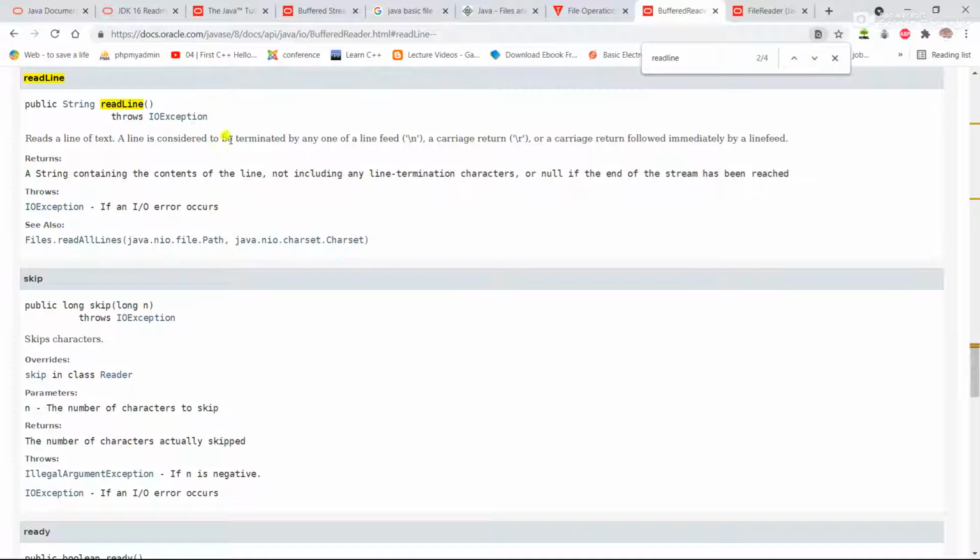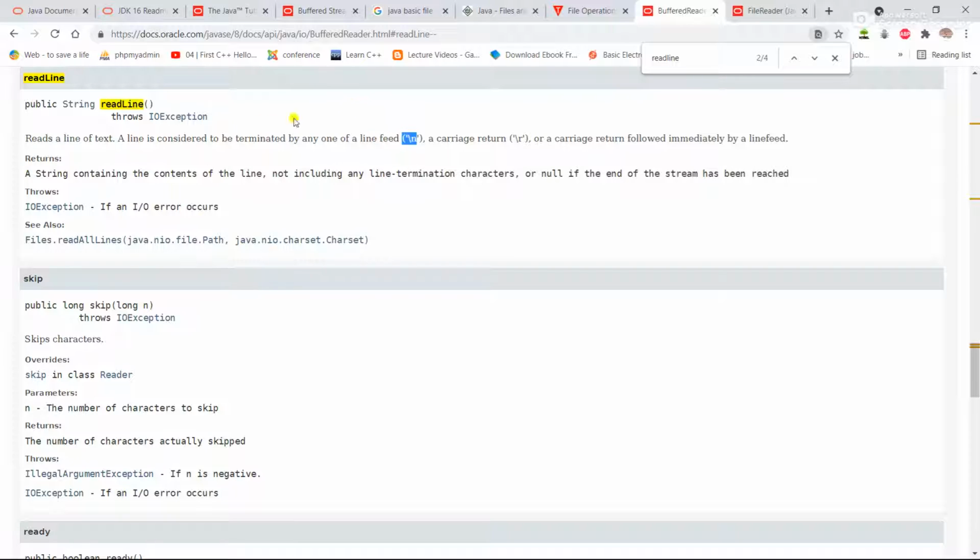A line is considered to be terminated by any one of a line feed, that's the newline escape sequence, or a carriage return, or a carriage return followed immediately by a line feed. So it's going to read until it reaches a new line. If it doesn't reach a new line, it's not going to stop.